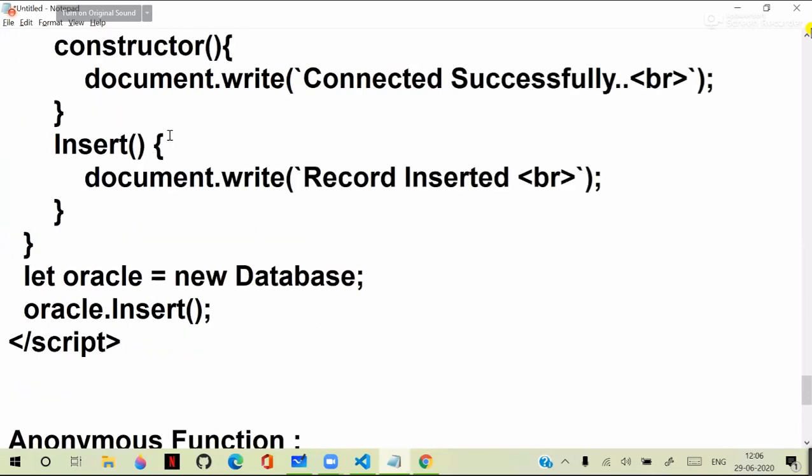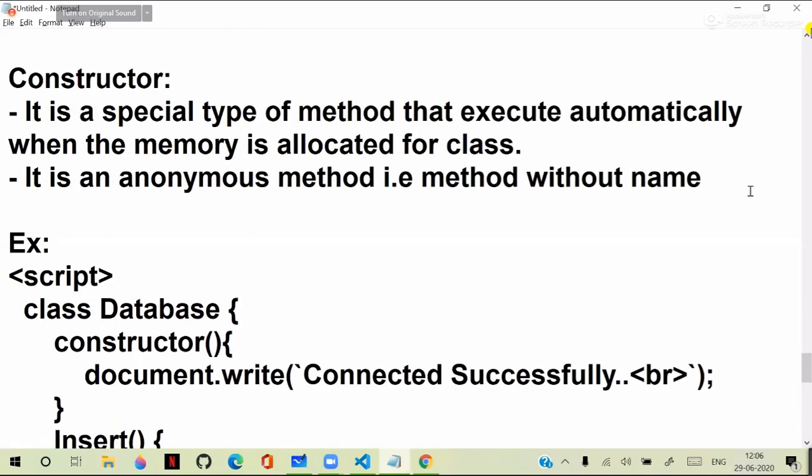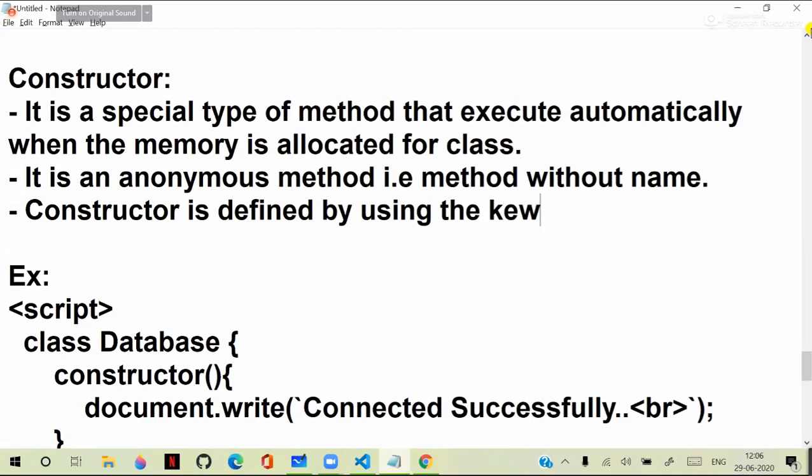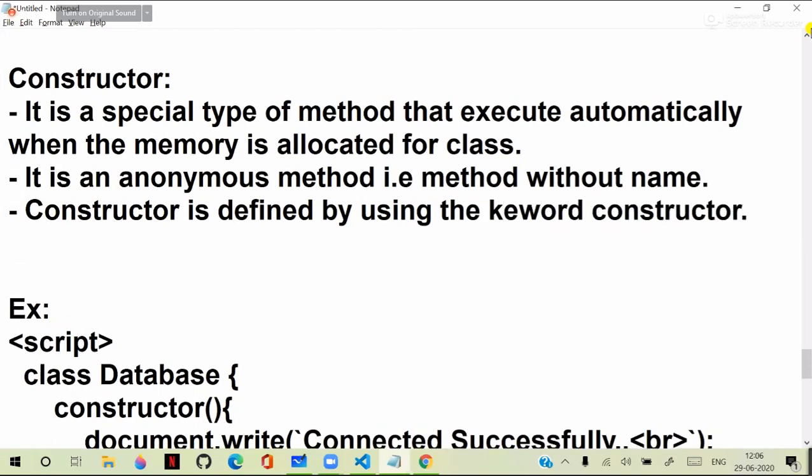They are defined by using the keyword constructor, and so it is anonymous, meaning without a name. So this is the basic example.